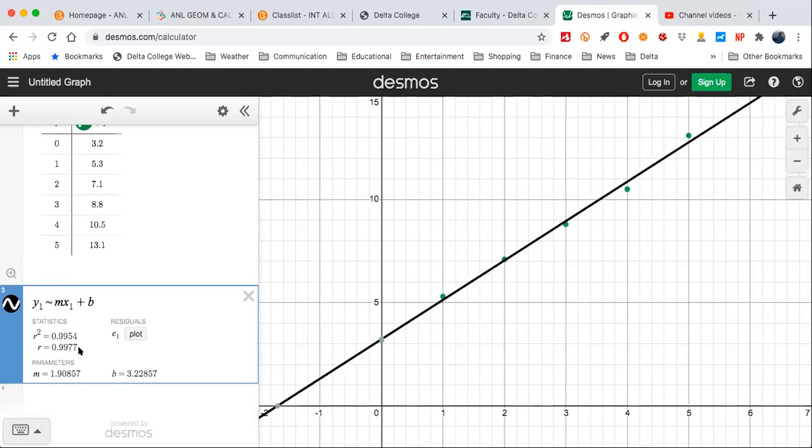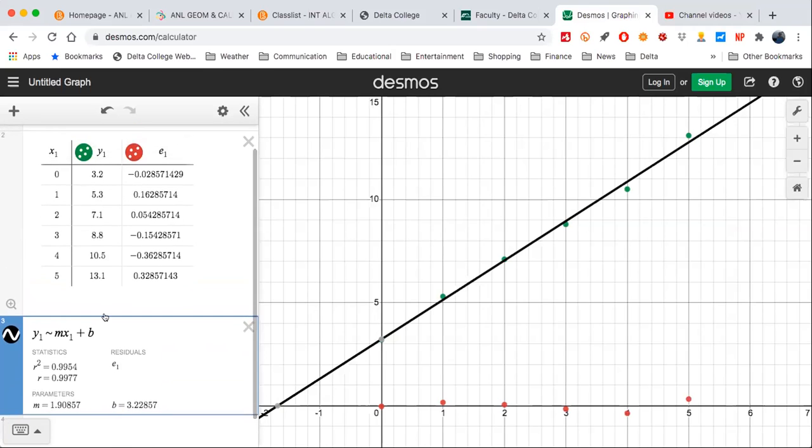These values up above, I'm going to do the residuals first. I'm going to plot them. You'll be able to see what they are. The residuals are the difference between where you were on the graph of the line and where the point was. So on the line, it's 0, 3.229. The point was 0, 3.2. And notice when I said plot them, they got added to the table. So the e values are just the differences in the y value on the curve and the y value from the table. And notice that those are all pretty small, which means this is a pretty tight fit. This fits pretty well.